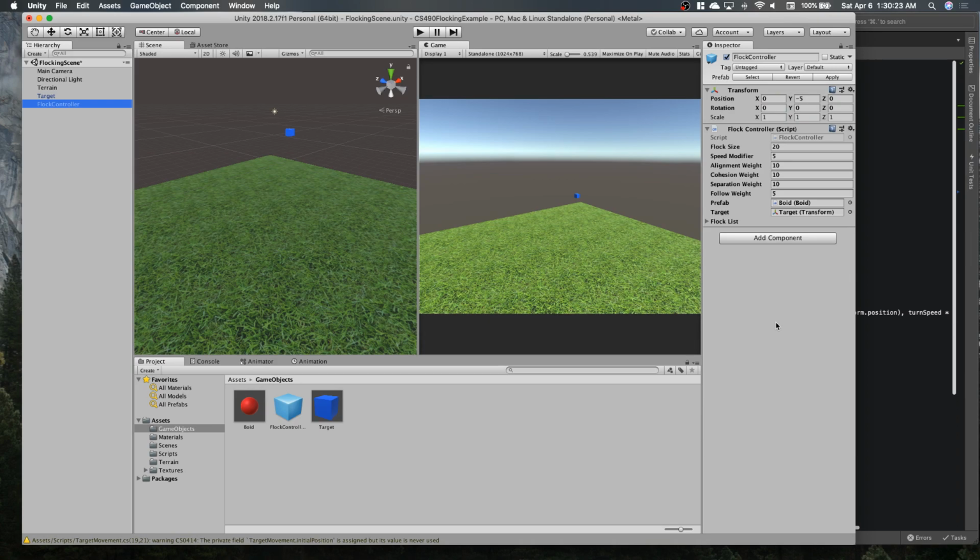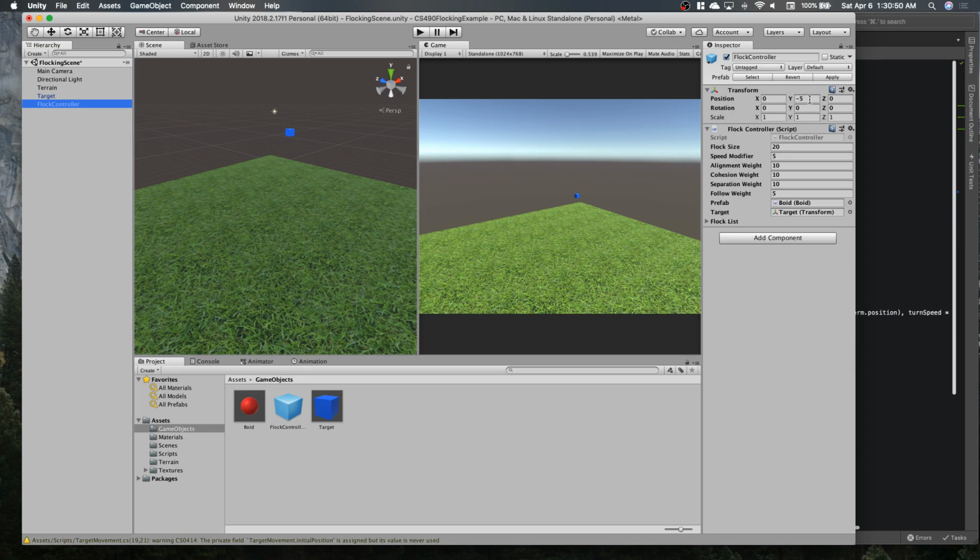And then I have flock controller. Flock controller is at 0, -5, 0. Like I said, you want to put these objects close to 0, 0, 0 so that you don't run into any problems. For example, if these values are too high, your vector subtraction will not be accurate.